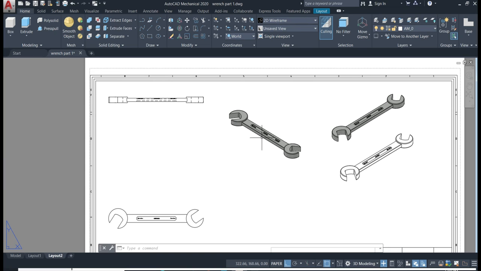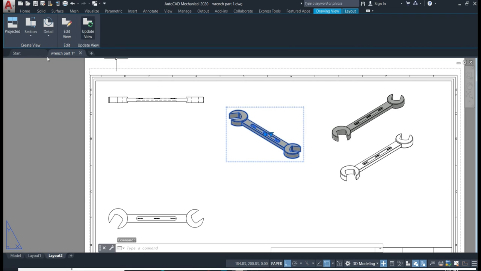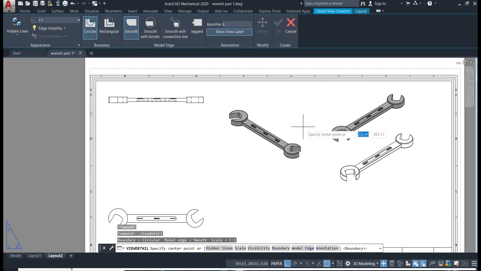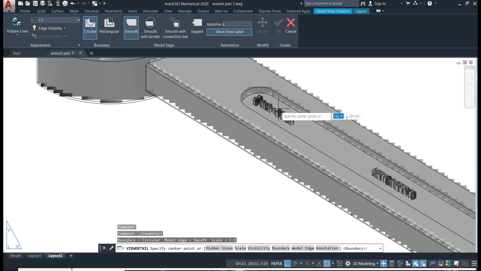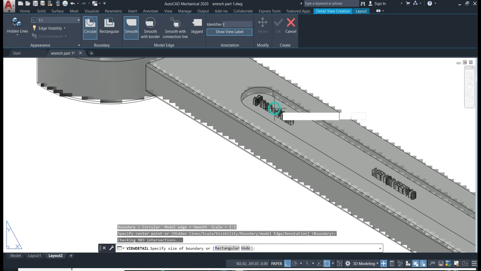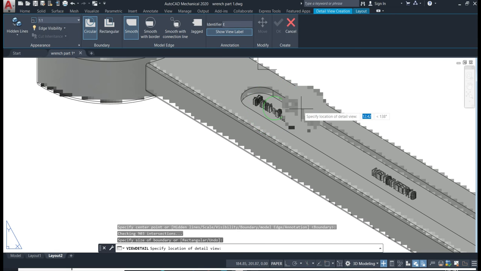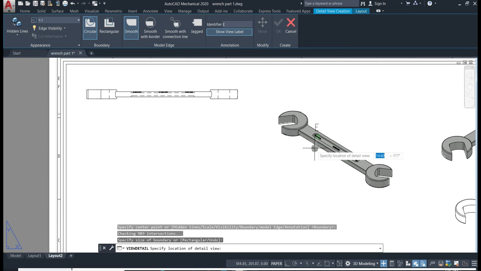You can put some details here, and to make a detail, just go there, click once, and this option will show up. Then go to Detail, specify the details. I will start with this first one, click in the middle, and then drag until the circle, until everything is inside of the circle, then click there, and it will process, zoom in.